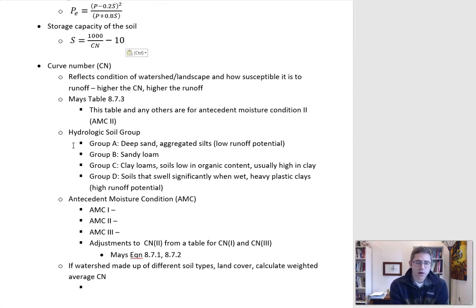These soils in the U.S. are divided between these 4 groups, A through D. Group A is high infiltration, sand and silts, low runoff potential. B is a little bit less sandy, a little more clayey. Group C starts seeing more clays, less infiltration, more runoff, and then Group D are basically clays that don't have very high infiltration potential, so you'll see a lot of runoff from those. At least around this area, a lot of our soils are in Group D.